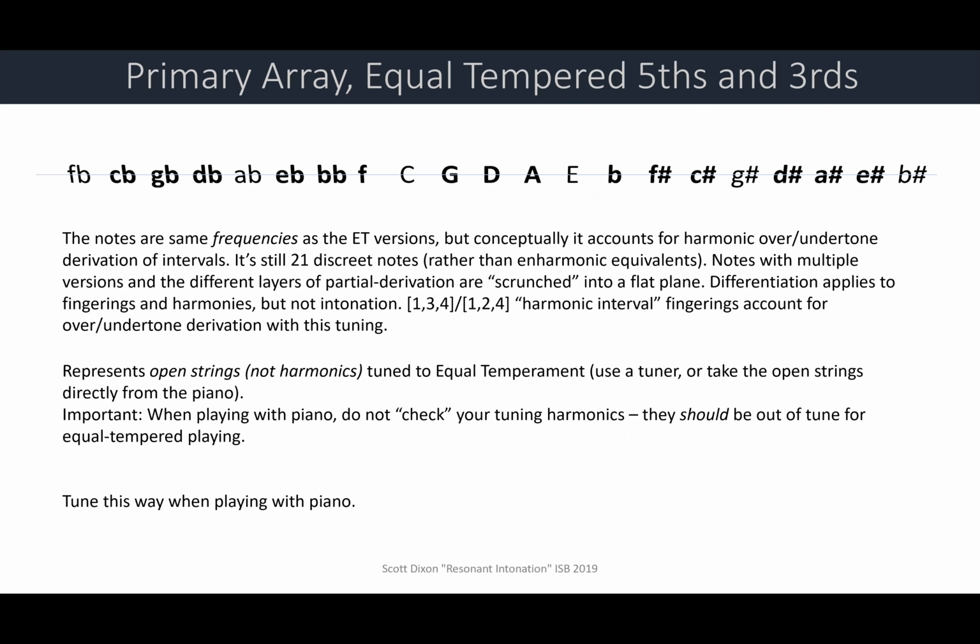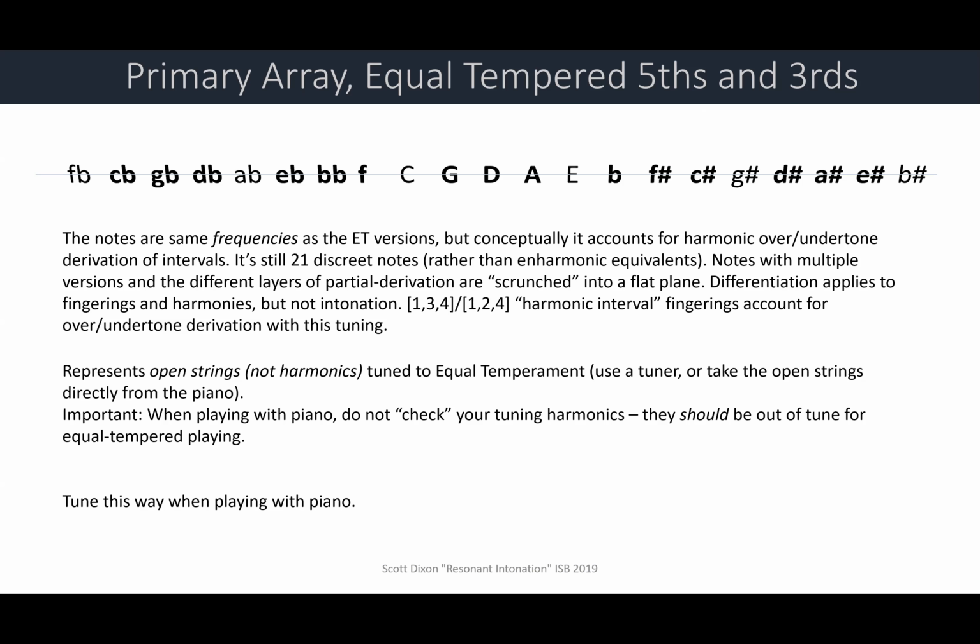And that's where it ties into my 1-3-4, 1-2-4 fingering system. If I'm going to play a G sharp, that's going to be a second finger, because I know that it's a major third harmonic over the fourth finger, right? It's an overtone finger. But if I'm going to play A flat, that is an undertone of C. So for me, that's the third finger, right?